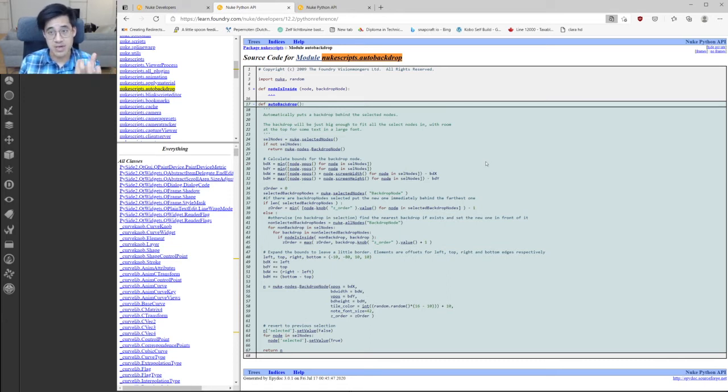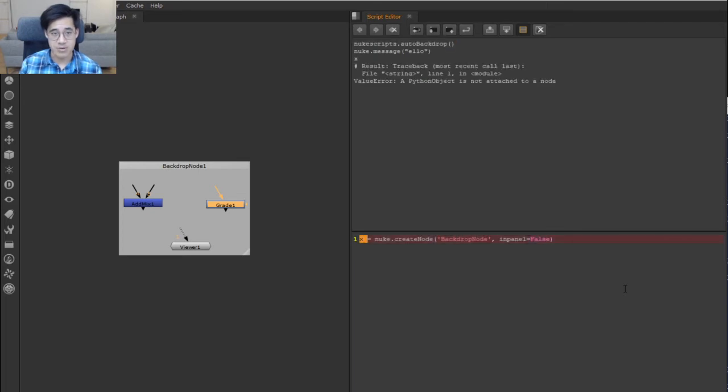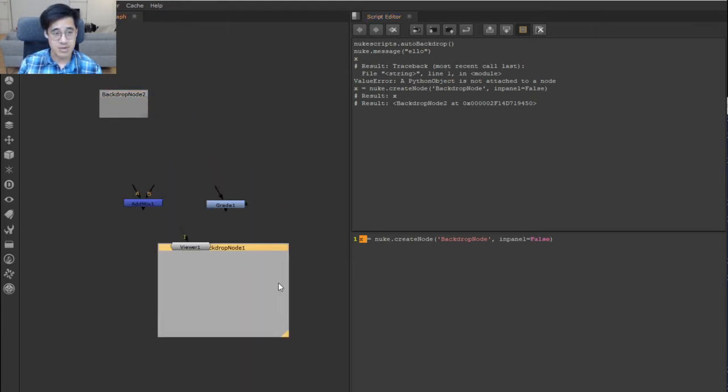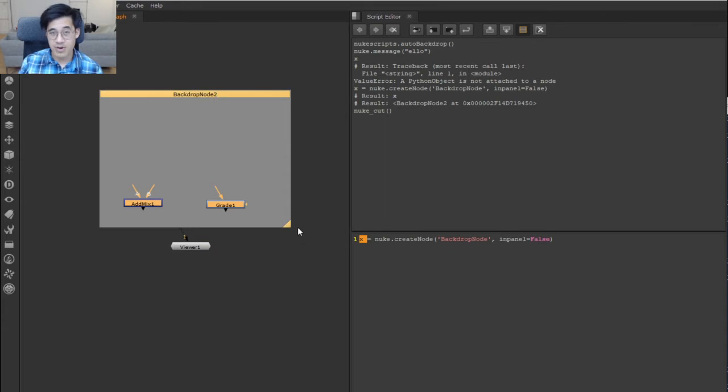The other thing you can do if you're poking around, and this is in the same theme of getting help for yourself, is I'll just knock this window out. So I've created a backdrop node here and there you go. So it's a backdrop node. So you may be wondering, let's throw that away. So the backdrop node, when I select it, the nodes inside are selected. I may want to build some software that says, get me the backdrop node and wherever they are, go to that backdrop and operate on the nodes inside of it. So we have our reference to our backdrop here. I've just called it X, but give it a useful name.